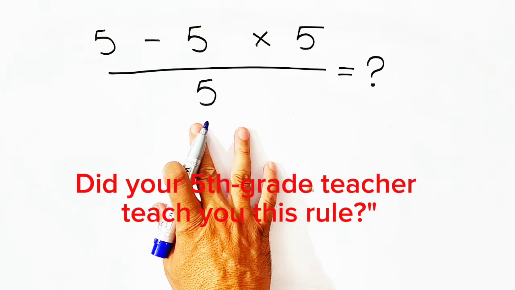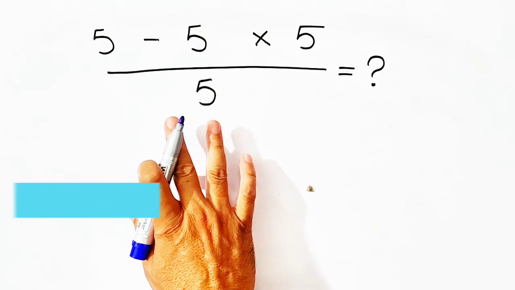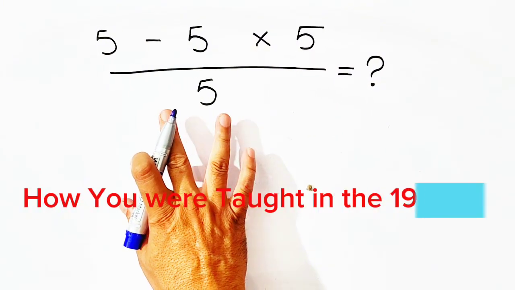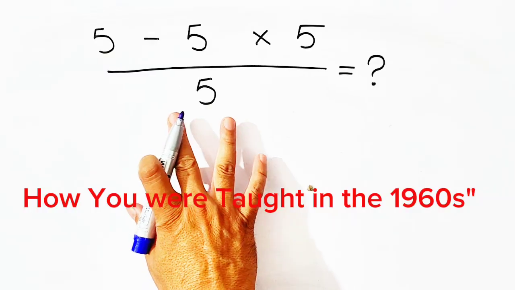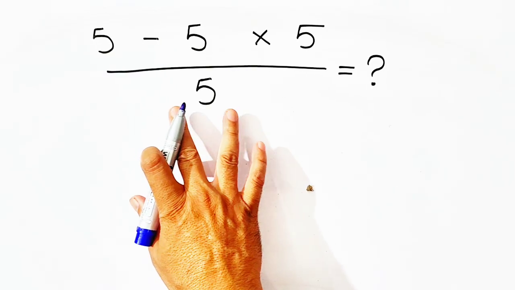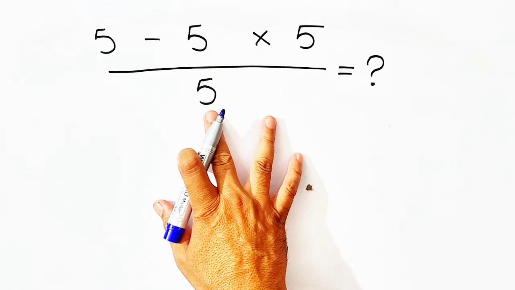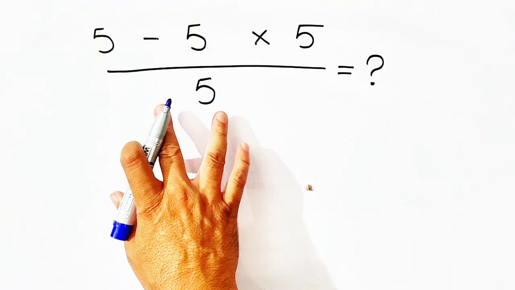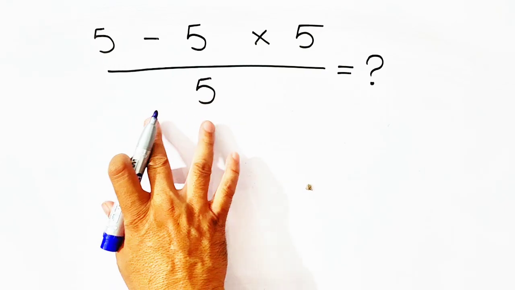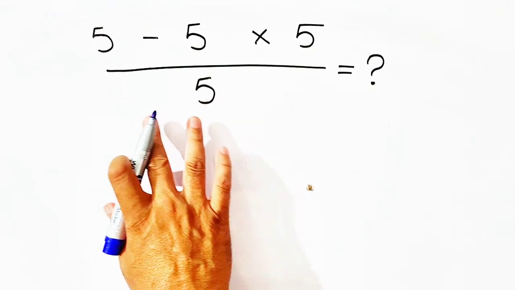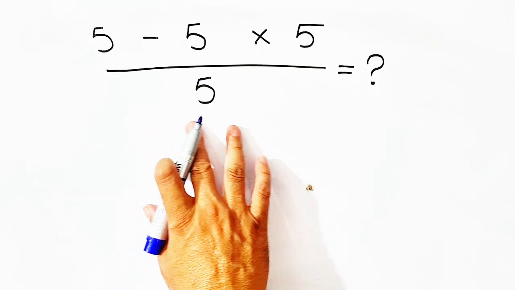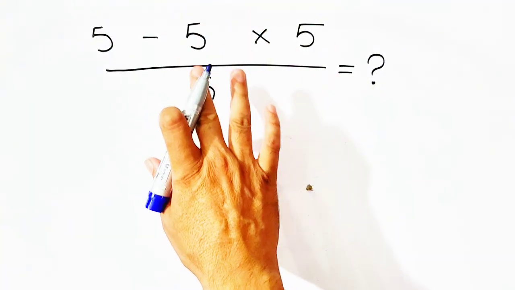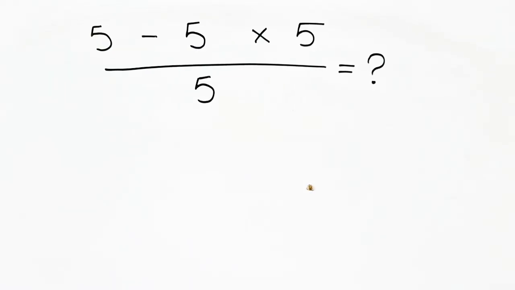This is the question. I will suggest you to collect your ideas from your nostalgia, and it will be a self-testing for you, and it will be a checkpoint of how your teacher taught you in the 1960s, and did your fifth grade teacher teach you some rules to handle such types of tricky math expressions?